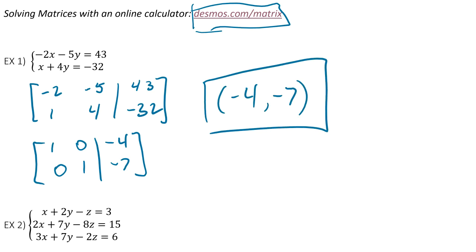Now whenever you are solving it this way, we do at least want to see what your augmented matrix was, what the reduced row echelon form was. So make sure you at least put those two matrices and that will count as enough work when you can use this. Which again is mainly just for application problems.